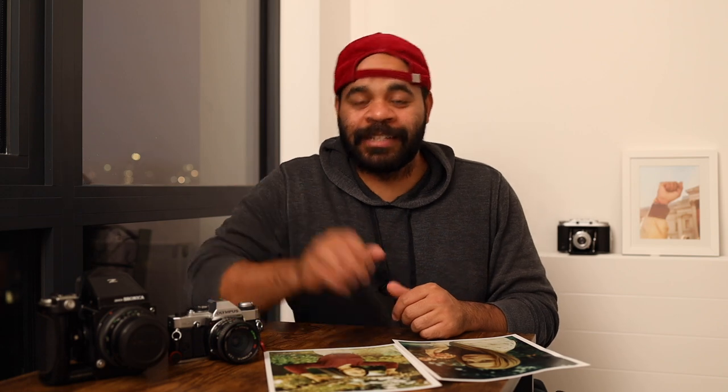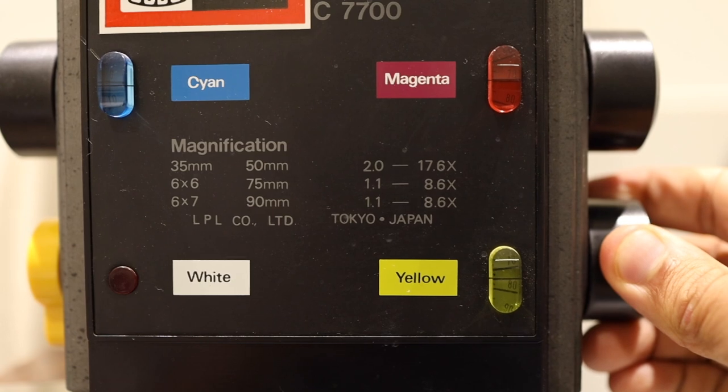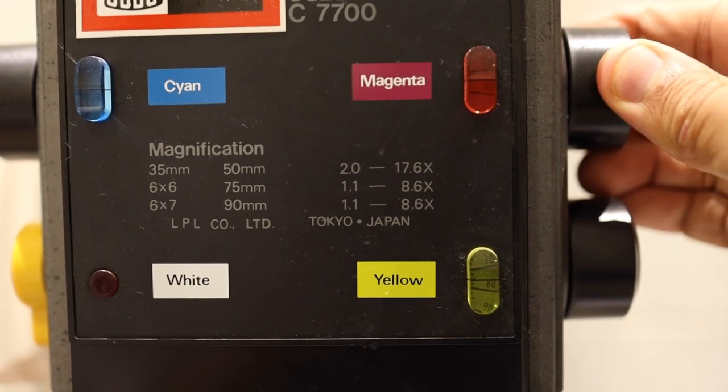And the reason is that I finally have my enlarger settings in a stable place. The settings of 00 cyan, 70 magenta, and 70 yellow give me a really good starting point at F16, where basically I know what to expect from every single image. And once I do get that initial test image, I can very quickly fine tune from there, whether that is changing my exposure just a little bit or fine tuning the colors in any direction. Once you print a lot and you get a hang of seeing the colors with your eyes, it becomes very easy for you to figure out in what direction you need to go in. So really happy with where I am with this enlarger as well.